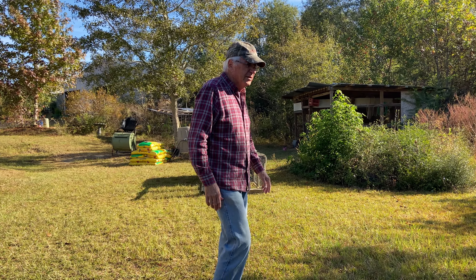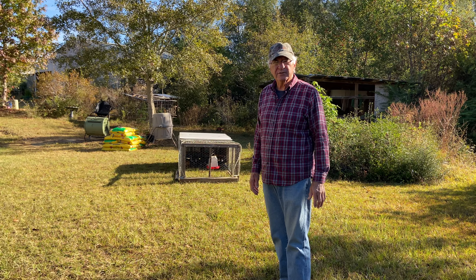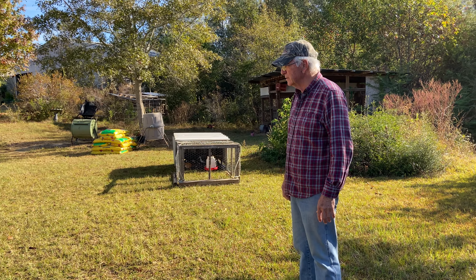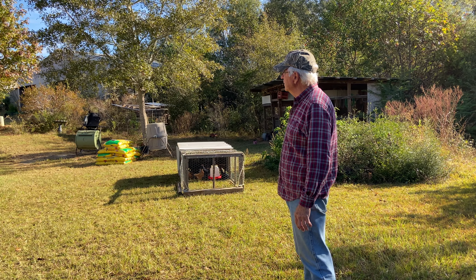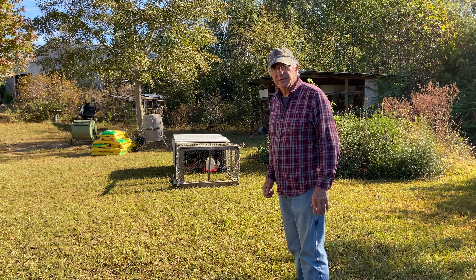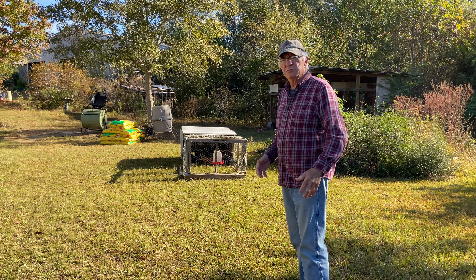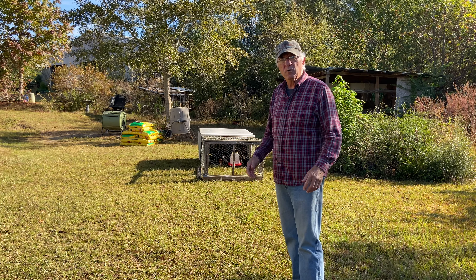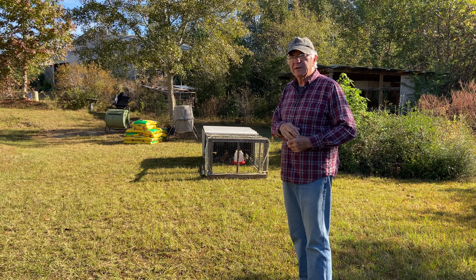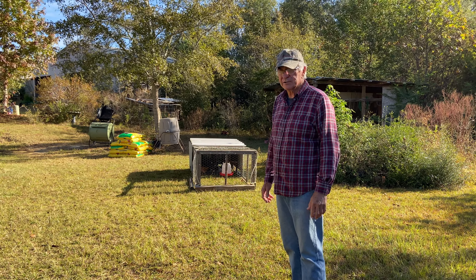I don't think our cats are going to know what to do about all of this, but they're doing their job — out here catching different things and bringing them to our back door. Isn't that sweet of them? But we're going to get busy and do some more things. We'll keep you informed as the day goes by. Always check out yourself on what people tell you about what's happening. Study up for yourself, and when you make a mistake, admit it and move on. We're all entitled to our mistakes.